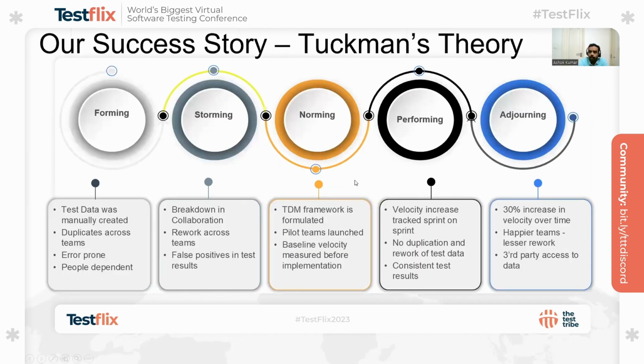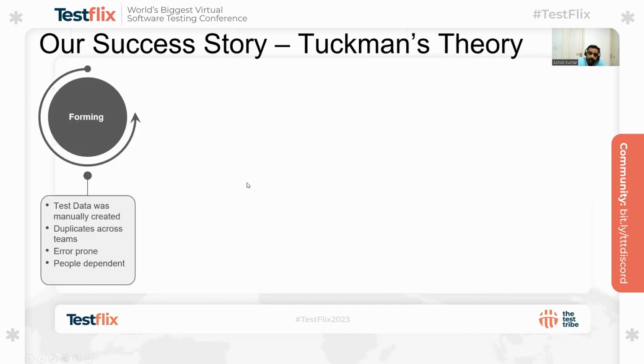So now that we've talked about all of the challenges that teams typically go through with their test data journey, I also wanted to talk about our success story with test data. And this success story, I wanted to equate it to Tuckman's theory of group development. When we started initially, which is the forming stage of Tuckman, test data was manually created.